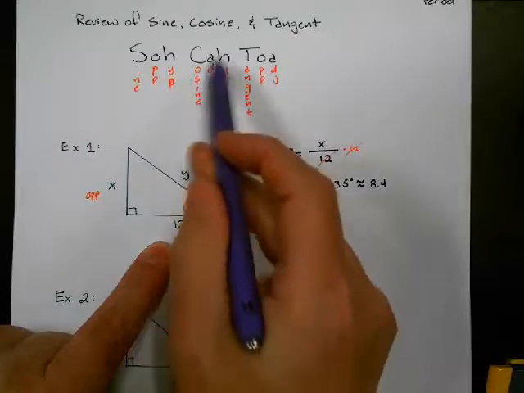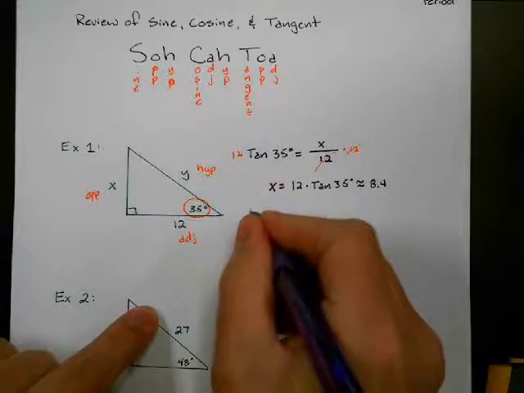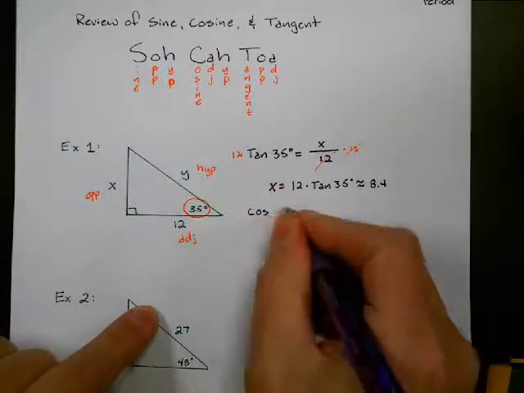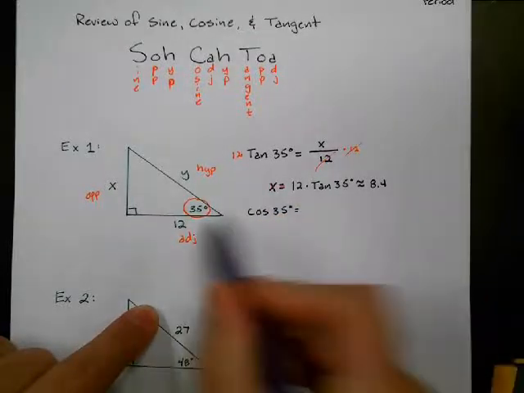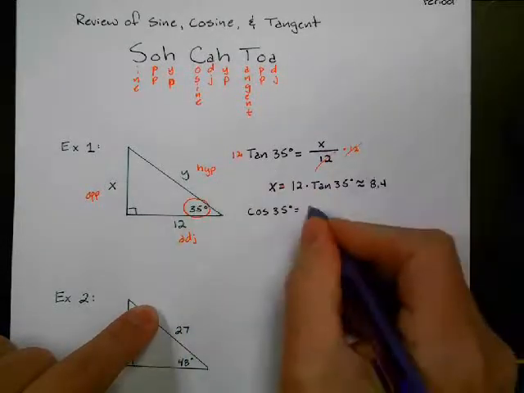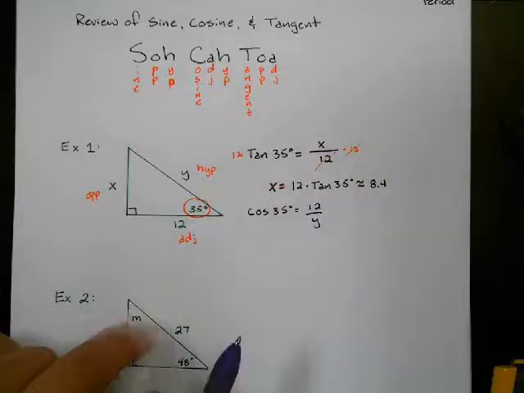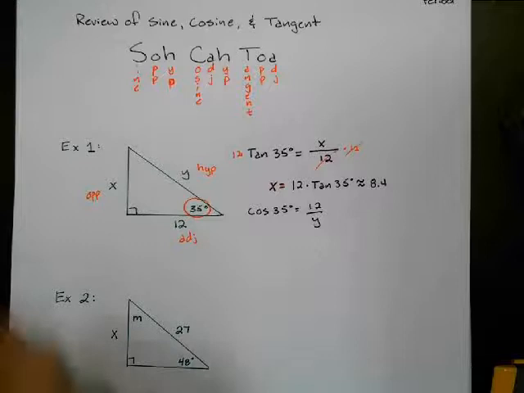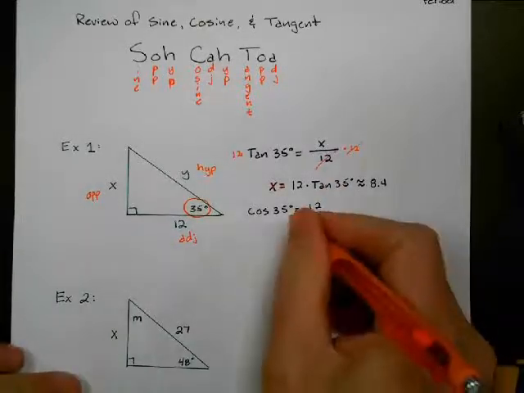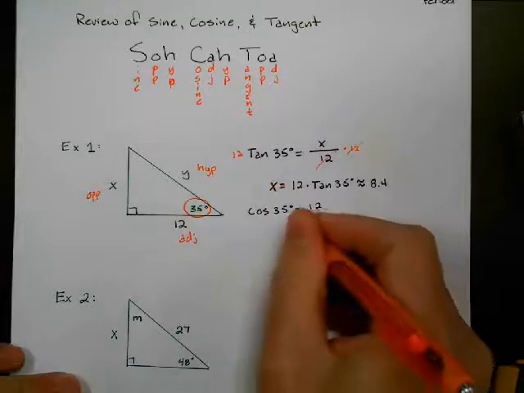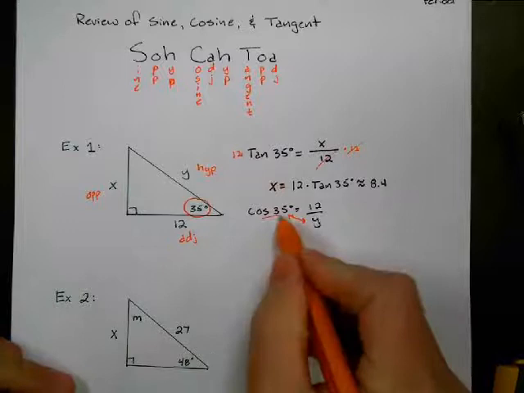Okay, so this should be cosine, which is adjacent over hypotenuse. So I'm going to say cosine of the angle, 35 degrees, is equal to adjacent over hypotenuse. So this would be 12 over y. Okay, and in this case, we've got the y in the denominator. That's not a good thing, but we found out in previous sections that you can just exchange the cosine 35 with the y.